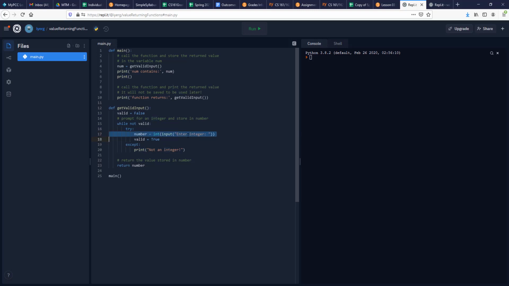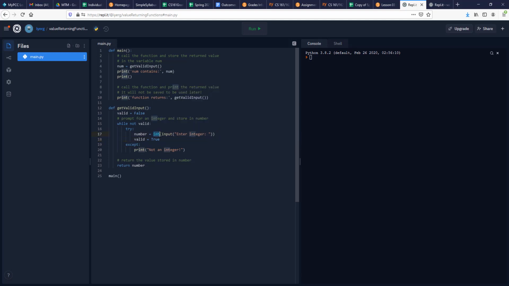Now if the user enters a good integer, then valid is set to true, and it is going to skip over this and go back to the while. Valid will be true, so not valid will be false, which means this whole condition will be false, and it's going to come out of there.